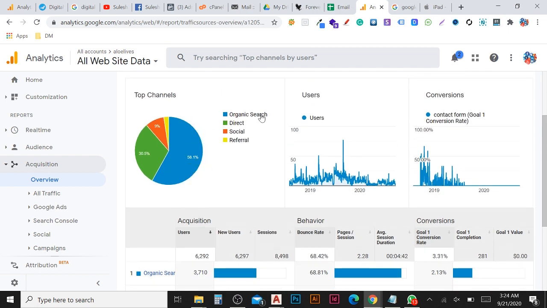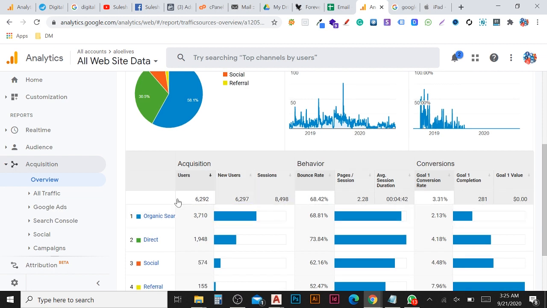If you don't have even one organic user, this organic segment will be removed from here, and you will see only 3 options. So you need at least 1 user from any of these segments for the segment to appear. Now for the organic option, there are already users there, that's why organic is showing here. That is organic from the search engine.